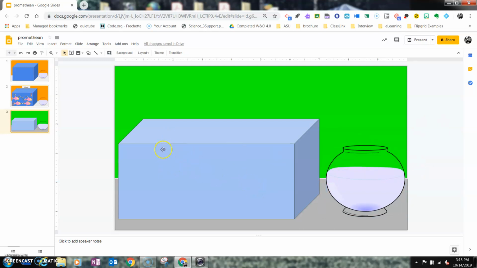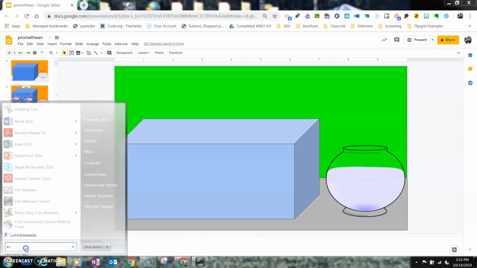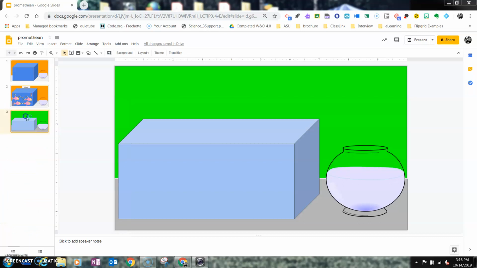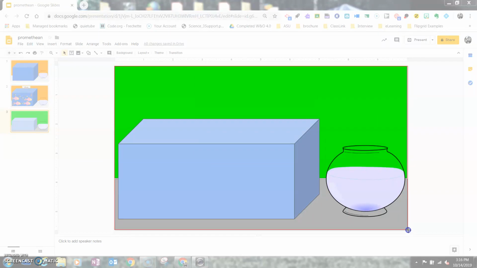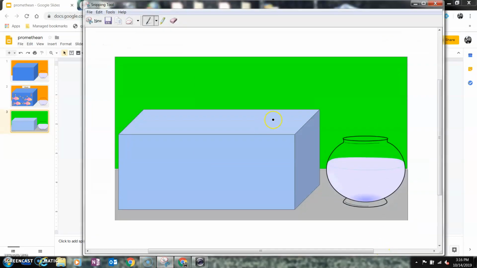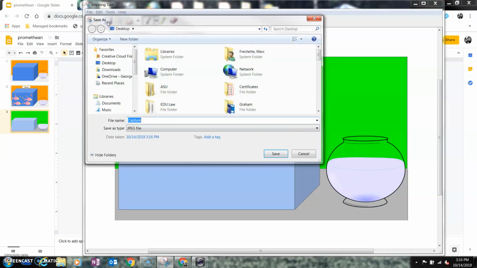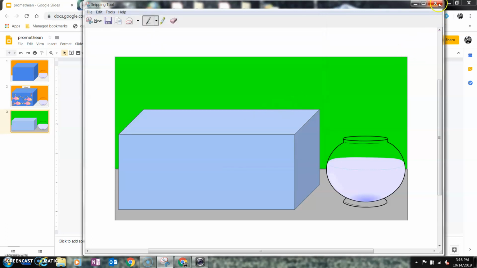Now again, I don't want students to move these objects. So now what I need to do is I need to set all of these as one object. And the way that I do that is I come to my snipping tool, which I've got mine pinned to my taskbar. If you don't, you can come right down to the Start menu and type in the word snipping. And you'll see that Snipping Tool pops open. And then what I'm going to do is I'm just going to grab my background, just like this. And now I've got it, and I'm going to save this to my desktop, and I'm going to call it Pet Store Background. And then I'm going to hit Save, and I can close it.